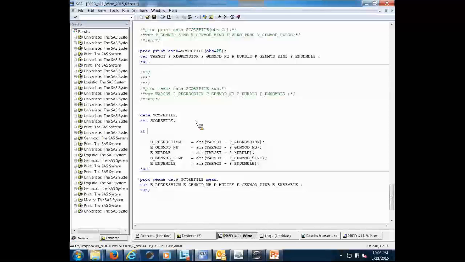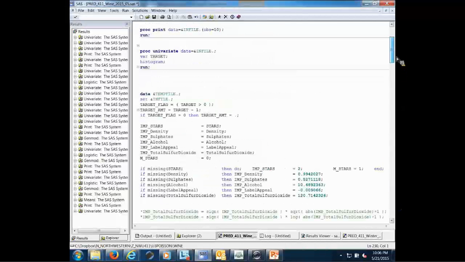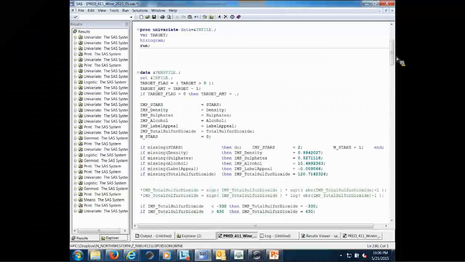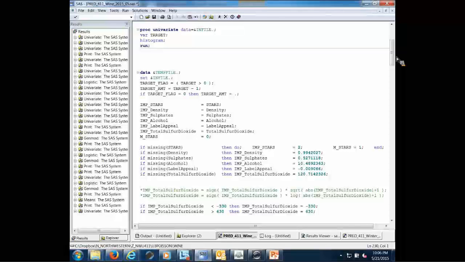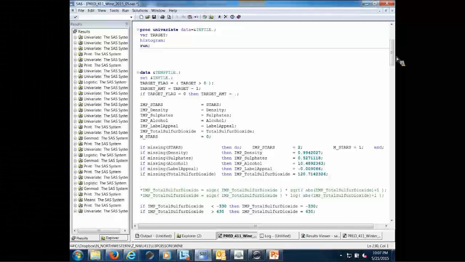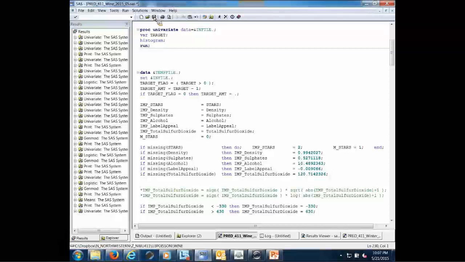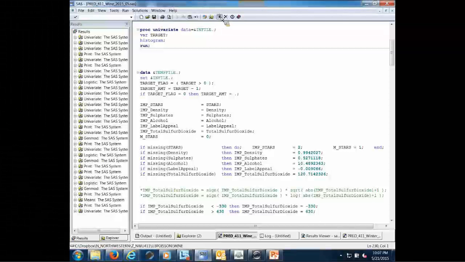If test flag equals 0, then delete. There. How about that? So I'm only going to keep a small subset of the data. This is actually very bad technique. I should really create a holdout sample and not ever use it to build my models. But if I do that right now, I'm going to have to re-alter all my code. I don't want to do that, okay? So I'm just going to have a little holdout sample. So let's do it now and see what we get.